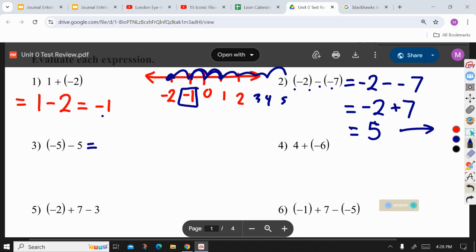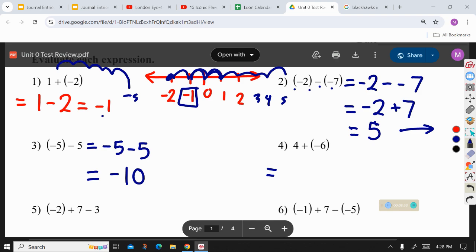For number 3, again, we have parentheses here and we can get rid of them, so that we can just do the calculation we have to make. So this has the same meaning as negative 5 minus 5. And again, if I start at negative 5 right here somewhere, right? And if I take another 5 steps to the left, where am I going to end up at? I would end up at negative 10. Okay, so this is one topic that if you need more practice, you just need more practice, and it comes with the territory that you're going to get faster once you get more exposed to it.